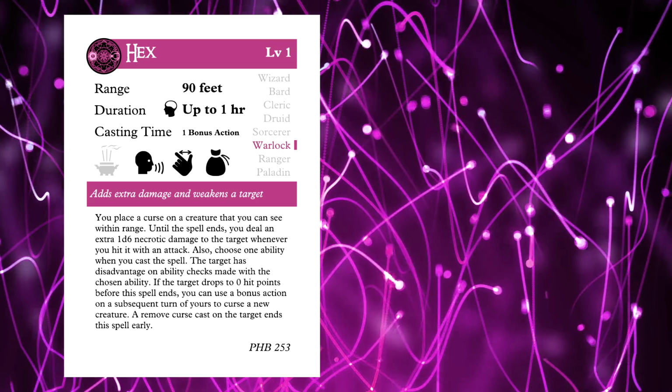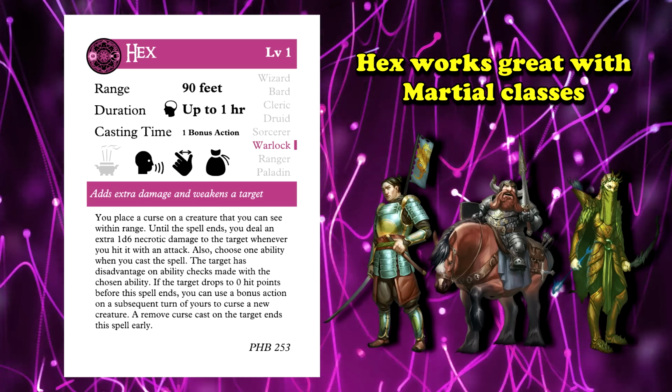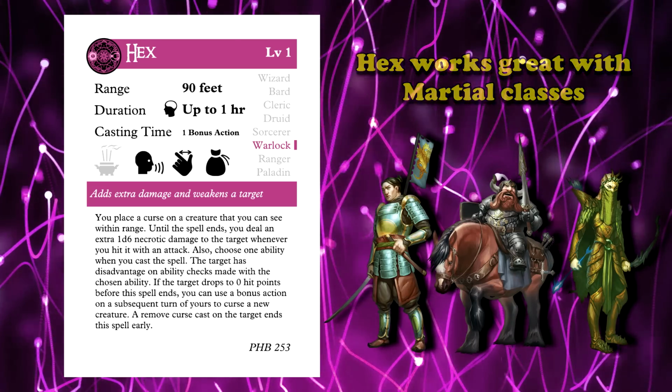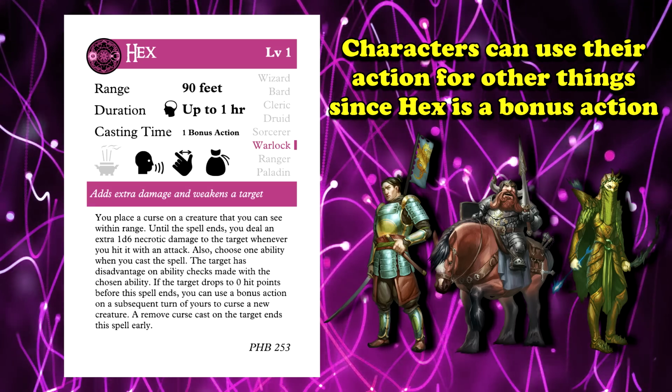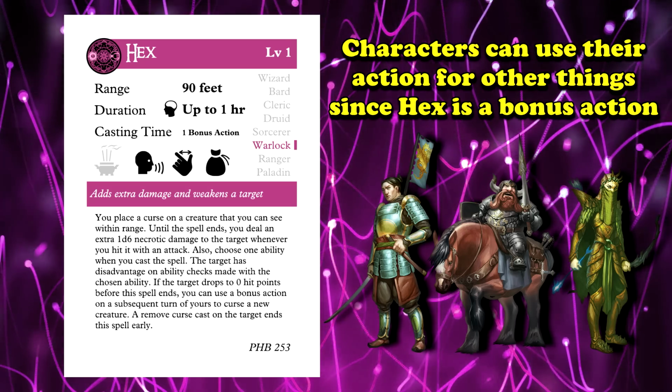On the flip side, however, Hex works really well with martial classes, since it doesn't require a spellcasting modifier in order to hit with it. It just sort of happens. And since it's only a bonus action to cast, this frees up your action so you can freely use it on the same turn you take the Attack action, and combos really well with the Extra Attack feature.